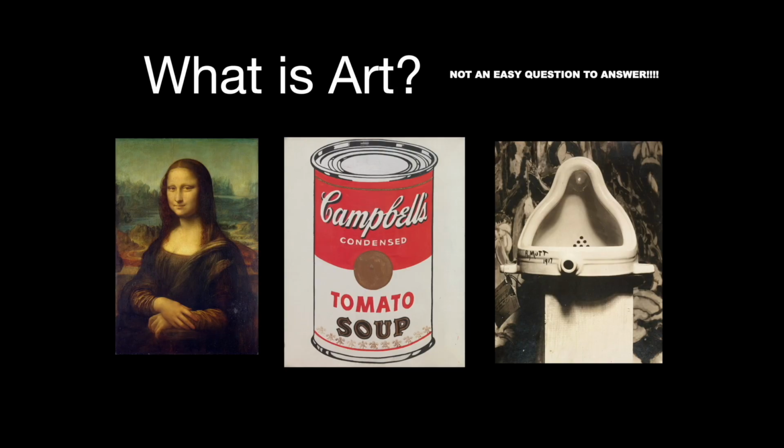What is art? This is not an easy question to answer. It could be many, many different things. And there have been a lot of artists that have tested this definition over the years. It could be anything from the Mona Lisa to pop art like Warhol's Campbell's soup can, or even the Fountain, which is nothing but a urinal turned upside down, presented by Marcel Duchamp.